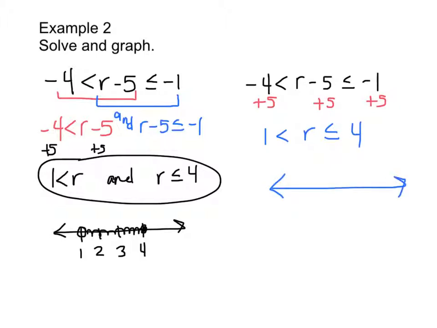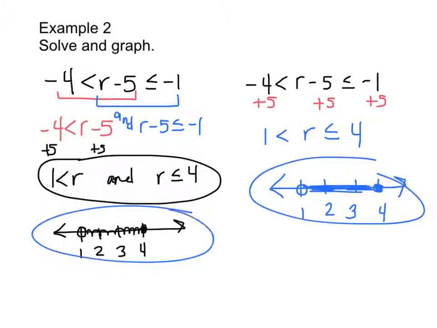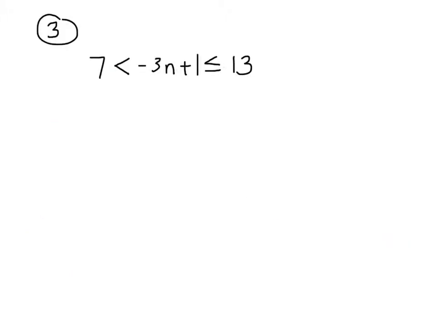So if you drew your graph, r, it says 1 is less than r, so that's not equal to, so it has to be open circle. R is less than or equal to 4. It can be equal to. And since it's an and problem here, we're going to shade in between 1 and 4. So either way, you're going to get the same answer. You can separate it into two separate inequalities or leave it as one. Let's do another example, but I'm only going to leave it the way it is.